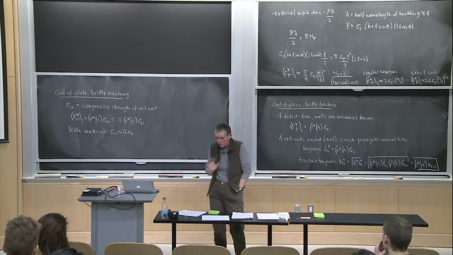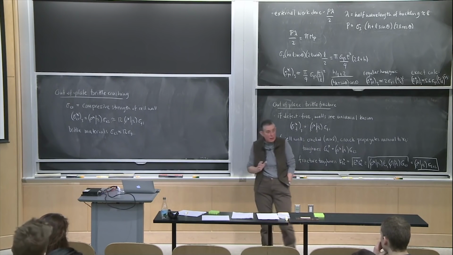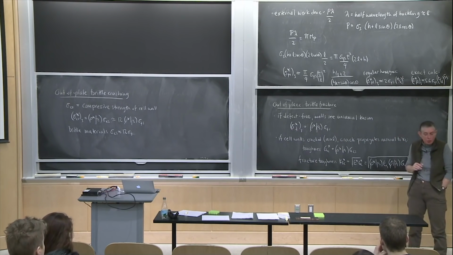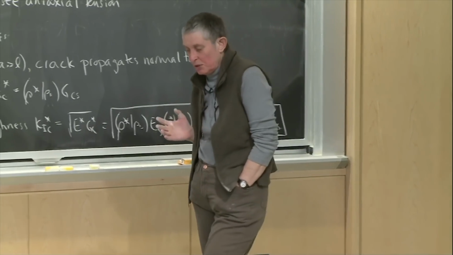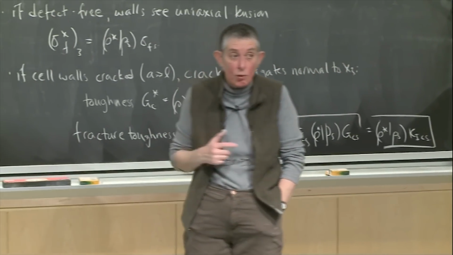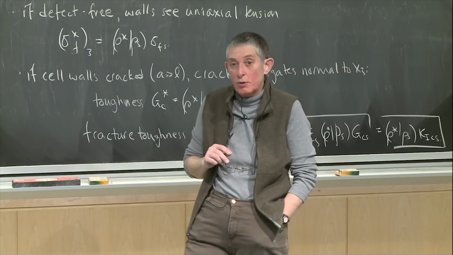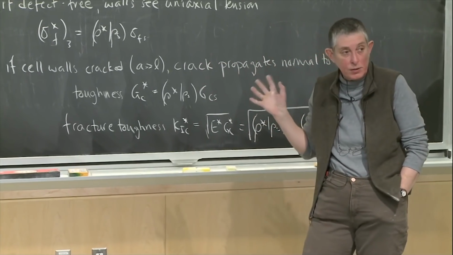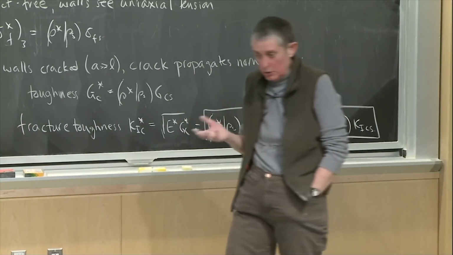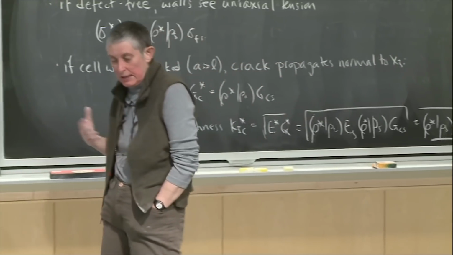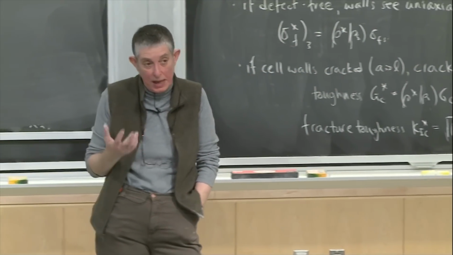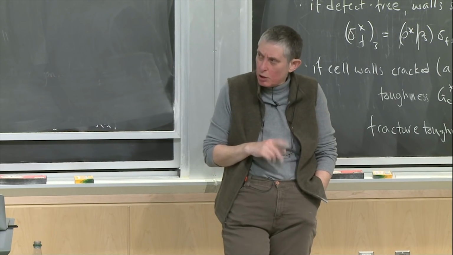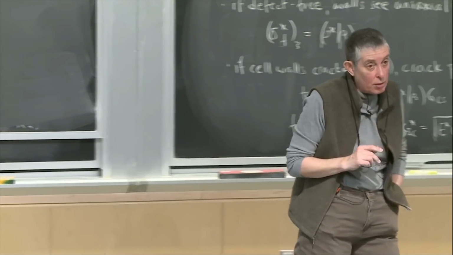So before we get to the foams, I wanted to talk a little bit about honeycombs in nature. And we've only got a couple minutes left, so I won't really get that far. The two examples we're going to talk about are wood and cork. I'm going to talk a little bit about the structure of wood next time, and we'll see how we can apply these models to understanding how wood behaves. And we'll see how you can use these models to predict the density dependence of wood properties and also the anisotropy in wood properties. And I guess we'll probably start on Wednesday next week. We'll talk about cork as well.